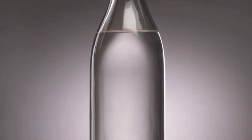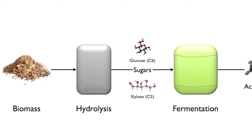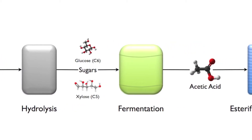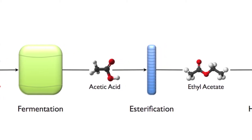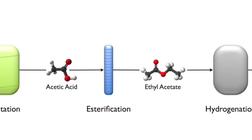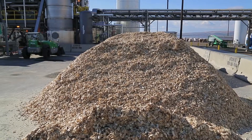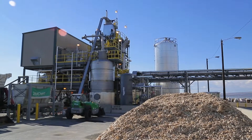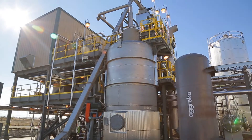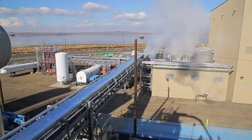Zeachem utilizes an innovative approach to biorefining that uses the best of biological, chemical, and thermal technology to create high-yield, efficient processes. First, hydrolysis breaks down the biomass into sugars. Then the sugars are fermented to produce acetic acid. After that, the acetic acid goes through a recovery and conversion process to produce ethyl acetate. The ethyl acetate is then reacted with hydrogen to produce ethanol. Utilizing proven industrial equipment integrated in a novel way, Zeachem begins by extracting sugars from the biomass through a hydrolysis process of steam and acid. The sugar stream, containing C5 and C6 mixed sugars from the biomass, then feeds a fermentation process.